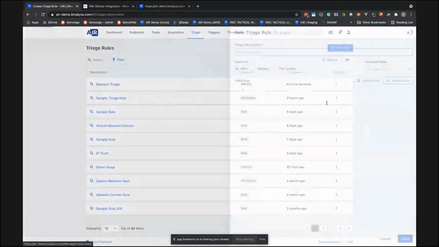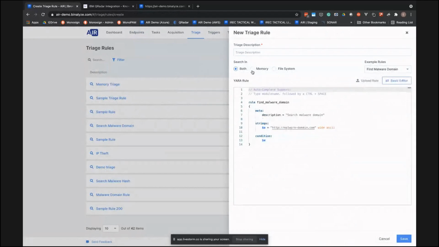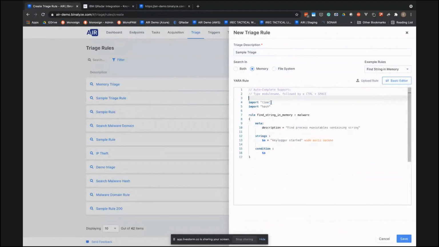Let's show it properly. So let's search for malware domain and string in memory, yeah. Sample triage. For those who don't know, we have a feature that is an extension of Yara, and we call it Yara Plus. In regular Yara, you can only search in the content of the file or in the process.